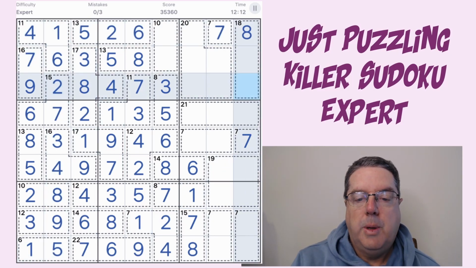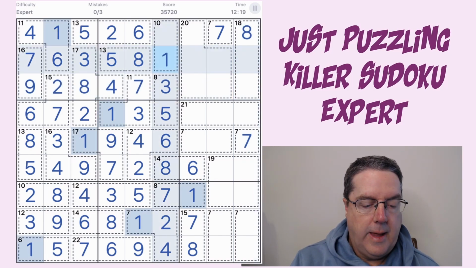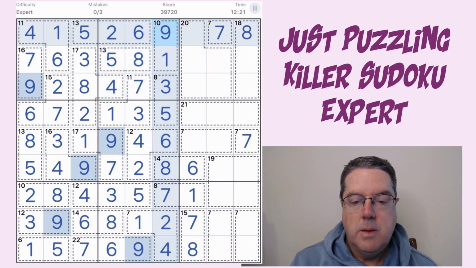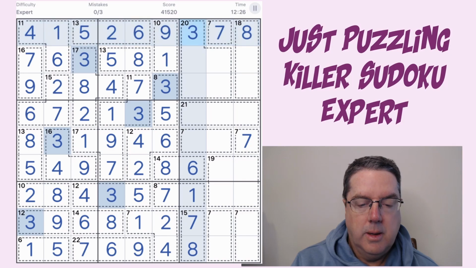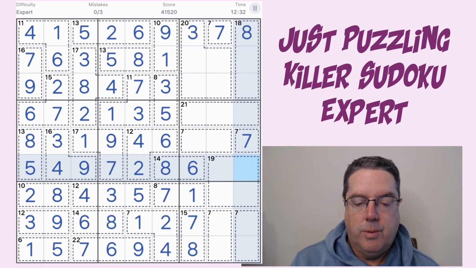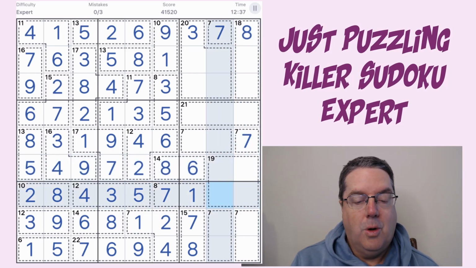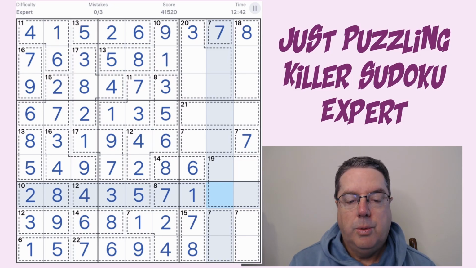So 1 is going to be one of those two. Can be that because that can be 1 and 9. But I do know that that is a 1 and that is a 9. Still hasn't resolved that, but 1, 2, 3. Interesting, I still haven't resolved the 1 and 3 here. I still haven't resolved the 9 and 6, so there's a little bit of work still to do in this to resolve some of the numbers that we've got.